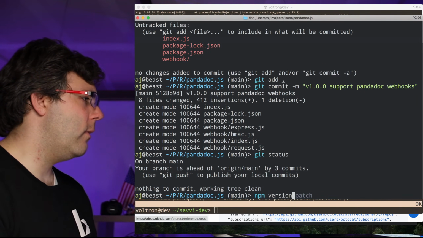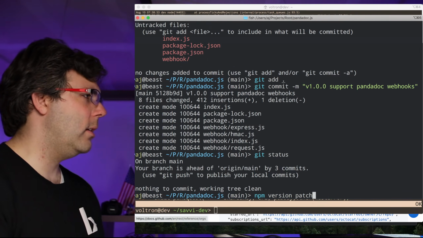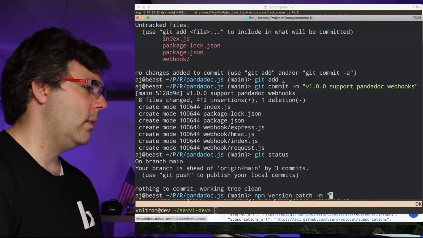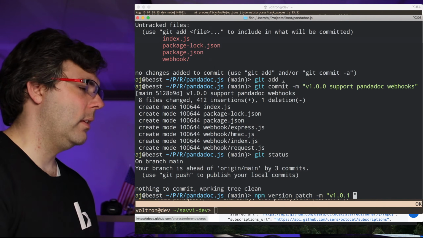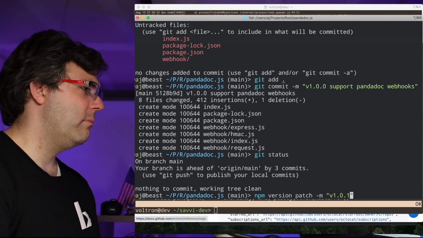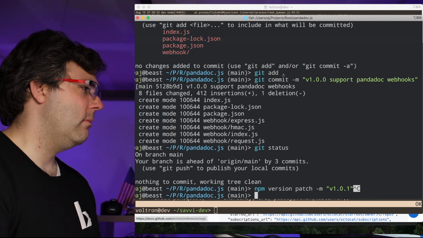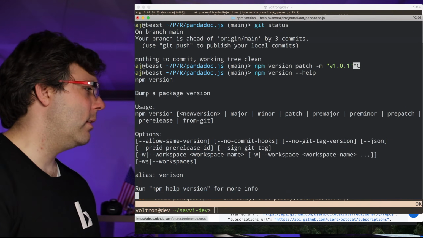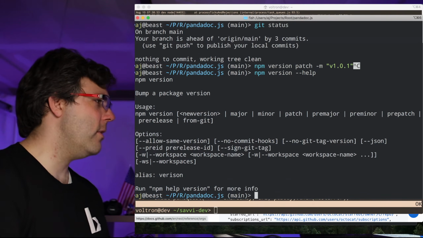And then we're gonna do npm version. We're just gonna run patch, I guess, with the message v1.0.1. I don't know. npm version, what are all the options we have? Can I just say tag the current version?